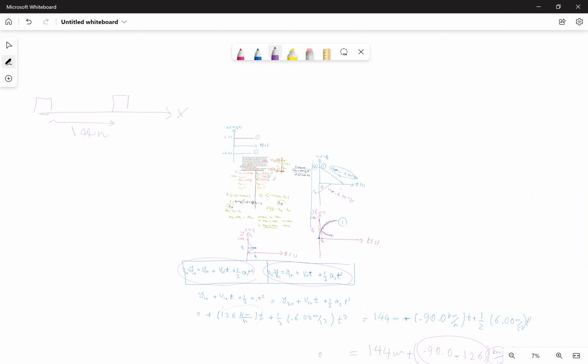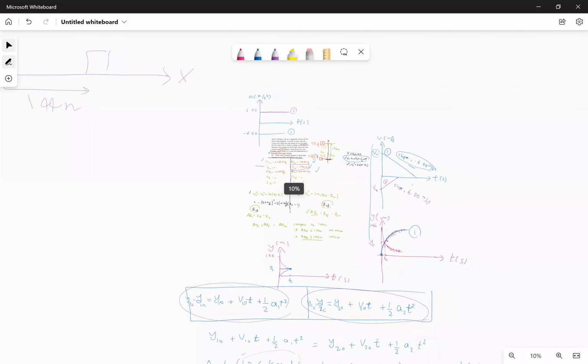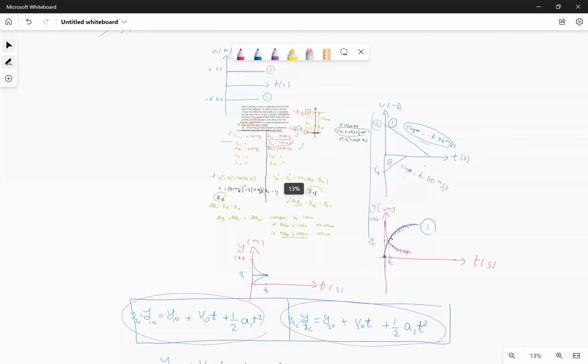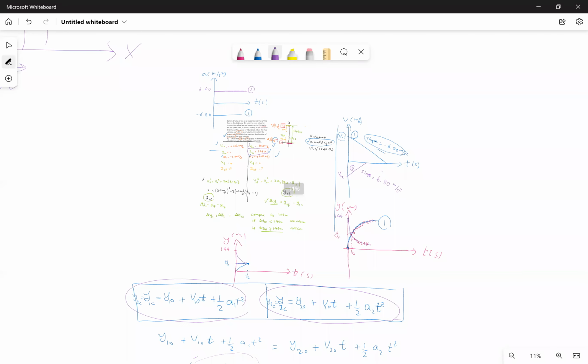But yeah, you need to draw the situation, and then after you draw the situation, you write down the known and unknown parameters based on the coordinate system that you set up. Then you should ask yourself which equation I should choose. Okay, hopefully this was clear, and let me know if you have any further questions, and see you in class.